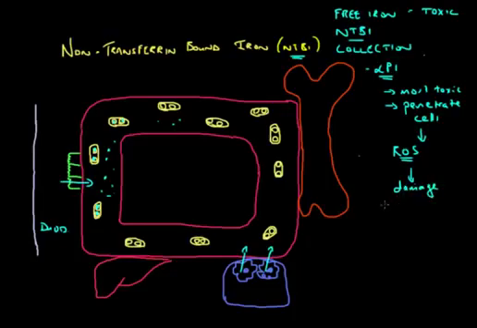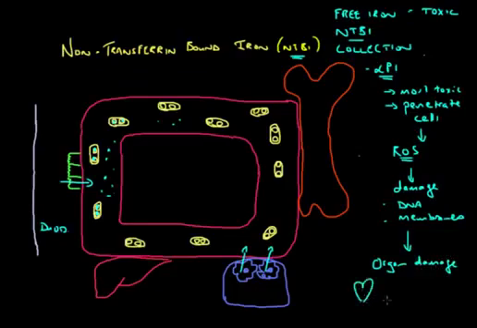It can damage, for instance, DNA, membranes. It can damage mitochondria, lipids, RNA, you name it. The end result of all this is cellular damage that will lead to organ damage. And in the case of iron overload, this is damage to the heart, the liver, and many different endocrine organs, such as the pancreas, the thyroid, the pituitary gland, the ovaries, the testicles, etc.